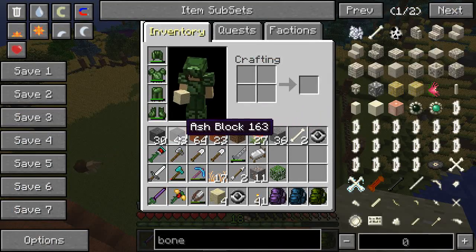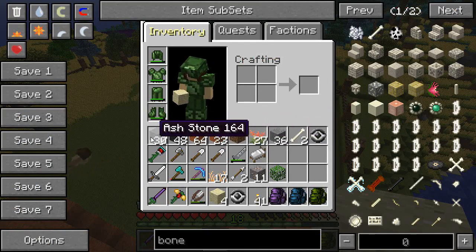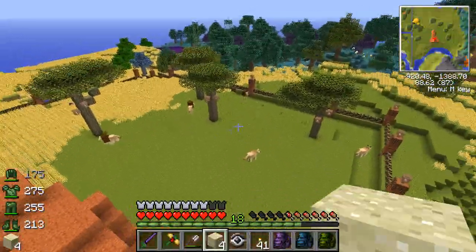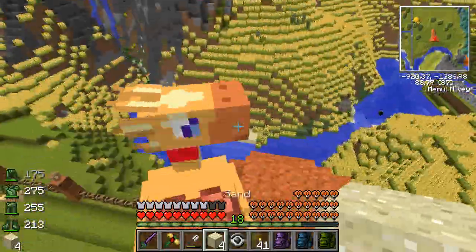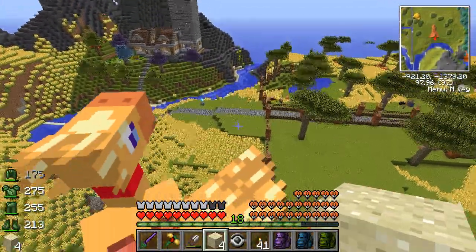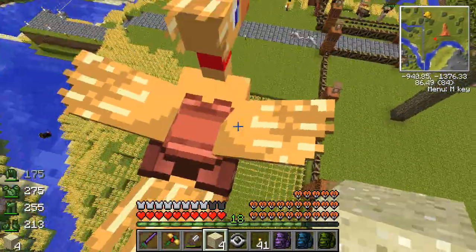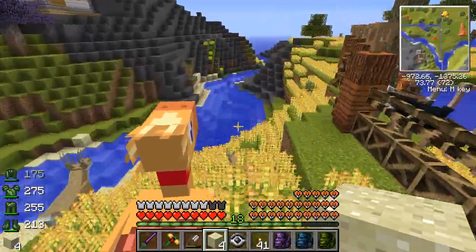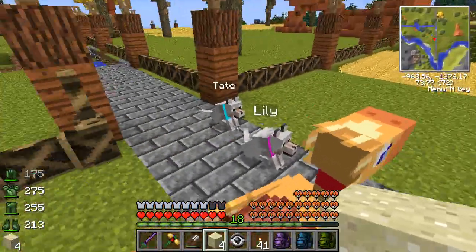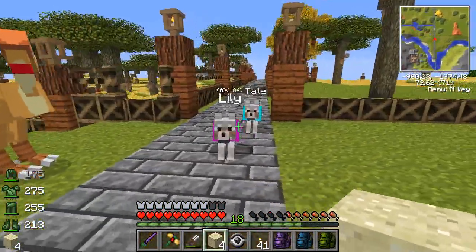We picked up some red rocks, some ash blocks, ash stone. Those aren't gonna go in the lion exhibit. Well, actually, we were gonna use the ash stone to make a really cool little block of rocks over there for our lion. So Sunflower, if you don't mind, we'll take you over by Lily and Tate. Just right down here. There they are. Is today a slow fly day, Sunflower? That's fine. Some days she's fast, some days she's not, and now we're flying into the river. There you go, Sunflower. All right, jump off. There you go, darling. So you stay here with Lily and Tate.